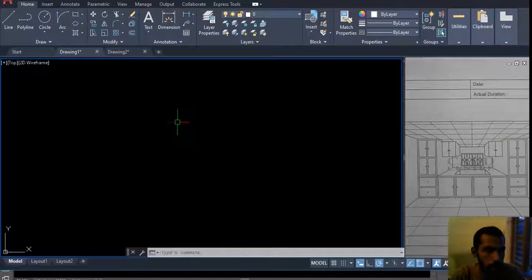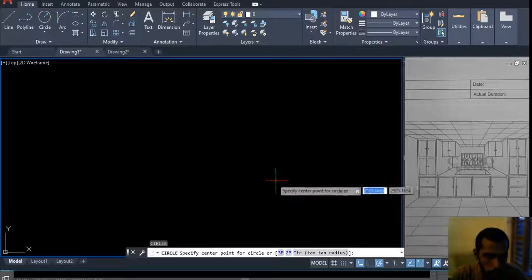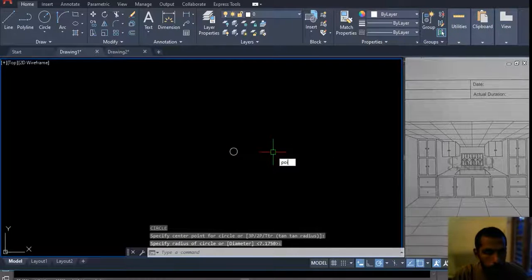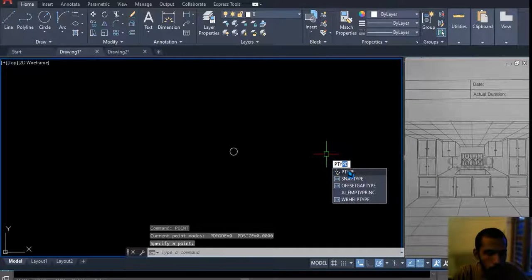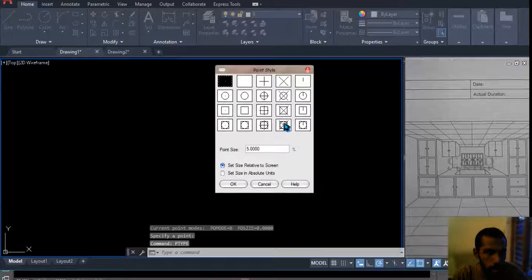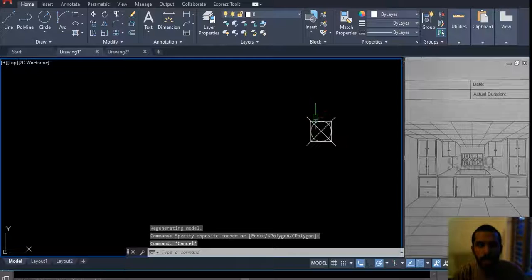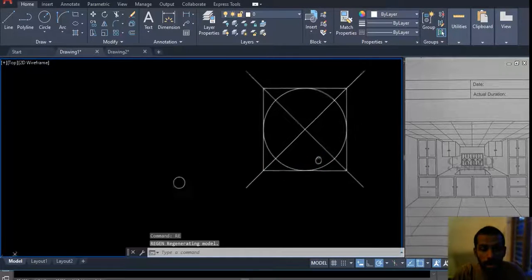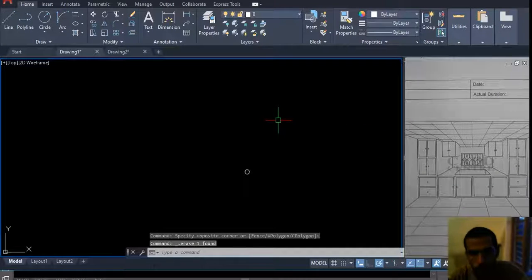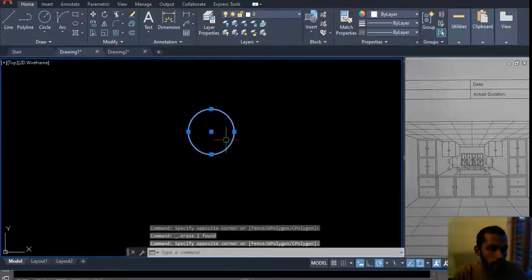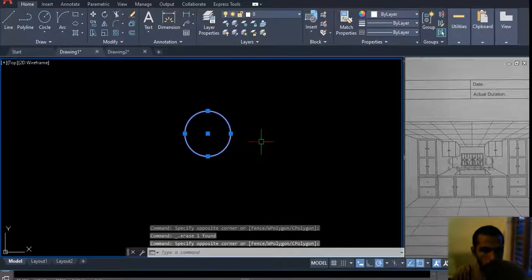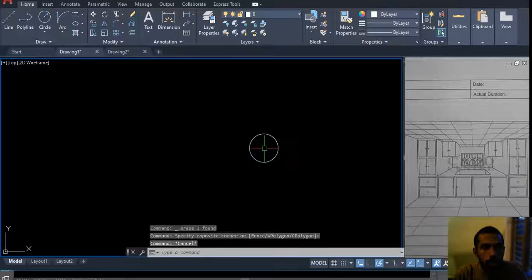The first thing is we want a vanishing point. Either we can fix a point anywhere and go to p-type and change the representation, but to me this is not a great way, as zooming and regenerating will terribly change the size of it. I'm not really a big fan of point. I'm deleting the point. Rather than fixing a point, I will pick a circle. This will represent the vanishing point.